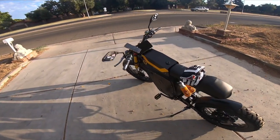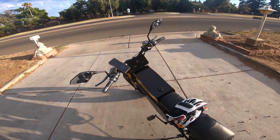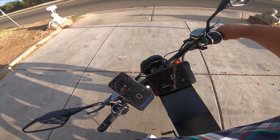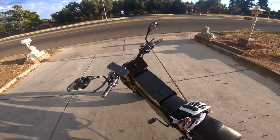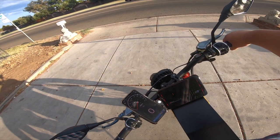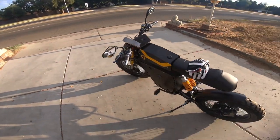Then we'll check it out for a spin. We got the key here — turn it on. Just the display. So it's in park mode right now, so the throttle will not work when it's in park mode. Like the old version of the Air SS, it used to be a thumb throttle, but now for the new version it's actually a full twist throttle, which I like a lot — way better.